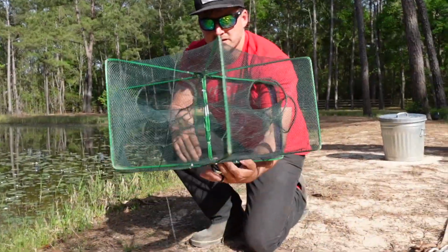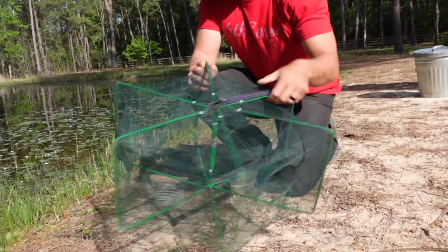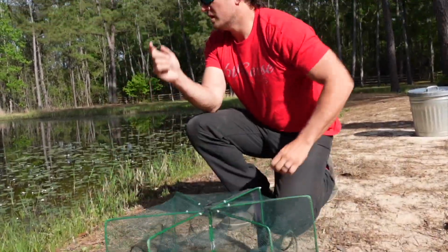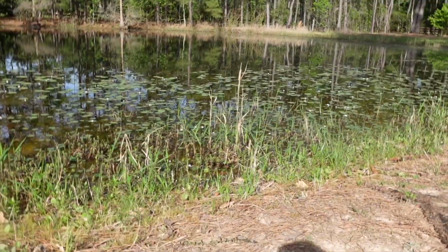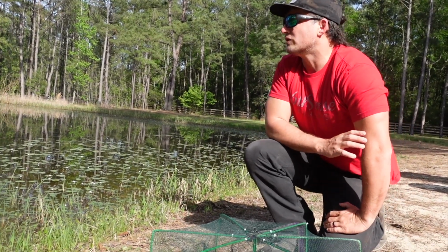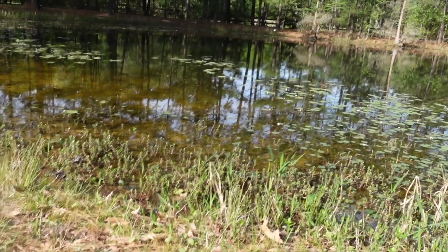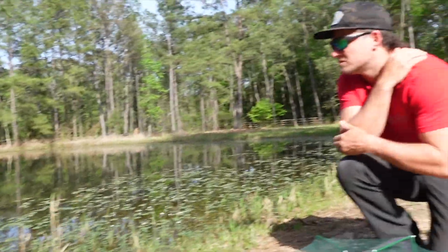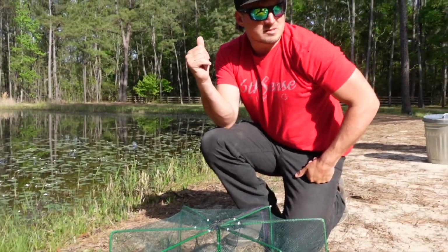You just put the bait in the middle of this, dude? I don't know, but here's what we need to do. Let's put... What do you think? I'm kind of curious. I kind of have a good idea of what lives here. I can see there's like 20 bluegill and 3 bass right there in this one spot, but there's minnows everywhere too. And so I kind of want to see if they're bluegill or bass minnows. And then of course we're going to use them and try to catch some fish on them tomorrow. But I'm more curious about what lives over there.